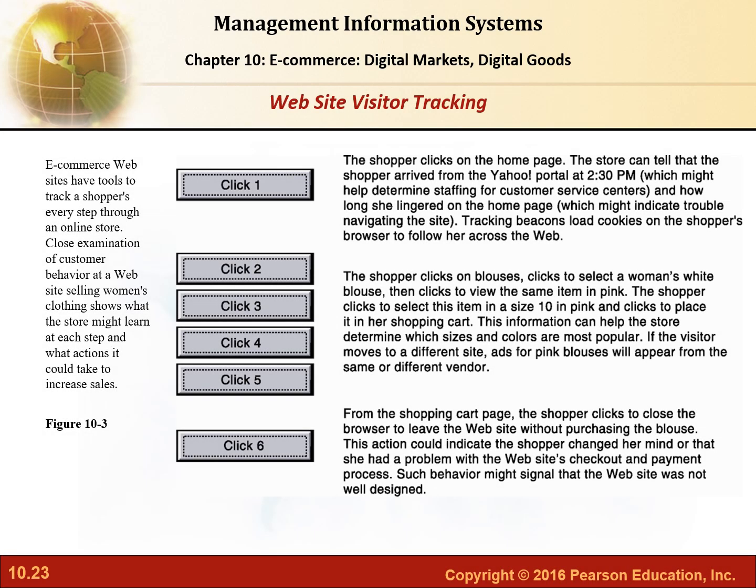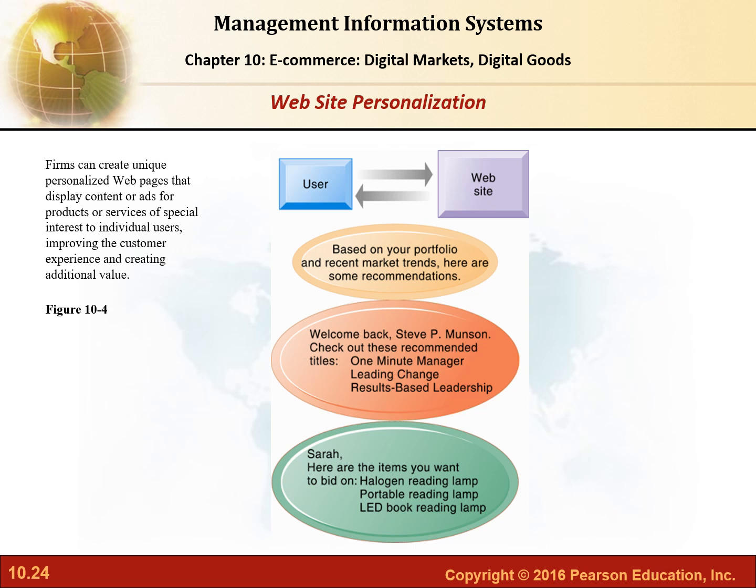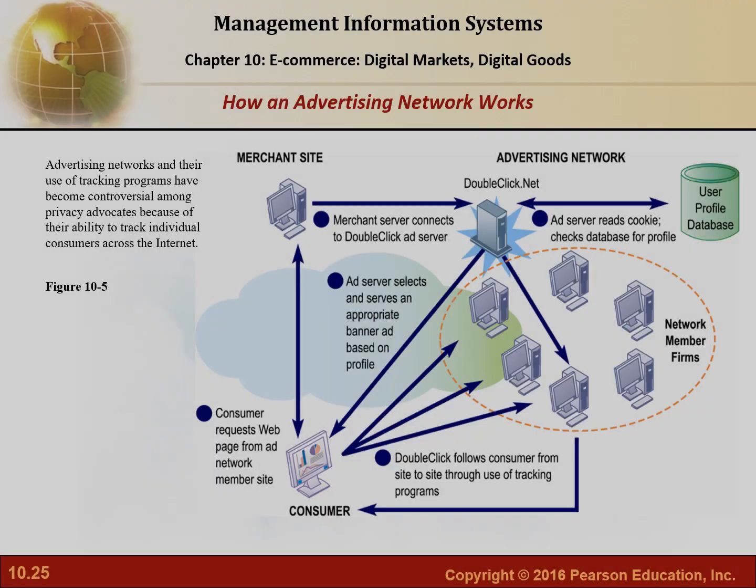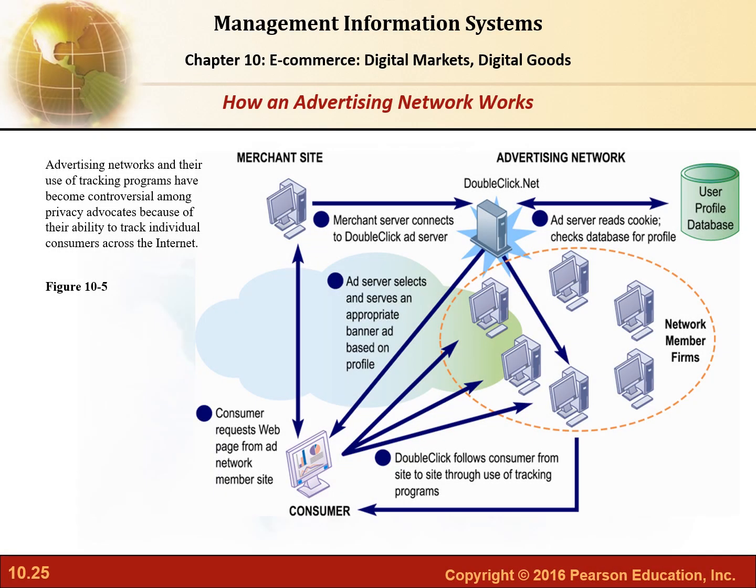Here we have website visitor tracking. This is very simple. As you go through websites, they are collecting your data, and based on that data they give you personalized messages, or, as we said earlier, you can give them personalized messages and provide customized products or services. Here is another option: how an advertising network works. As customers or consumers, you are searching merchant sites, and some advertising firms are collecting your data and giving this data to other firms, and based on that they can target you in different aspects.